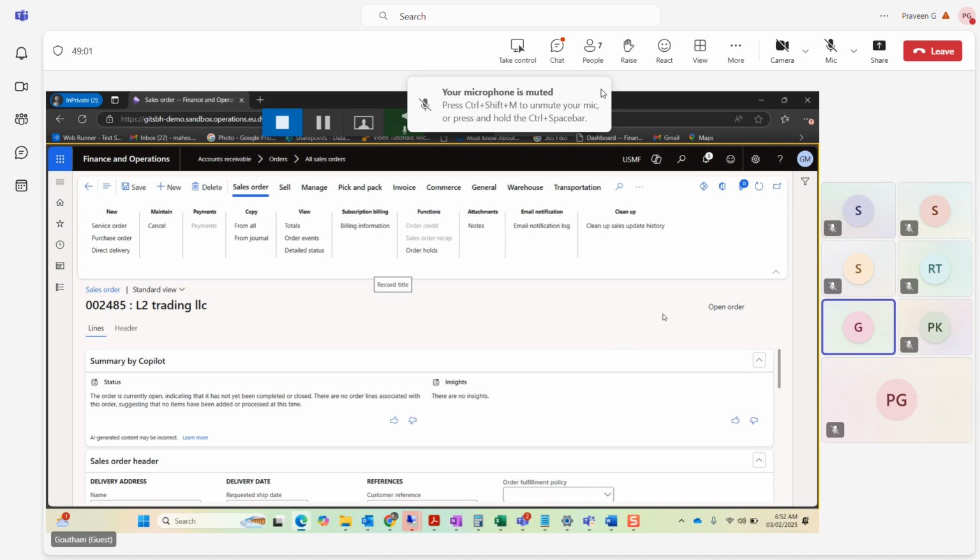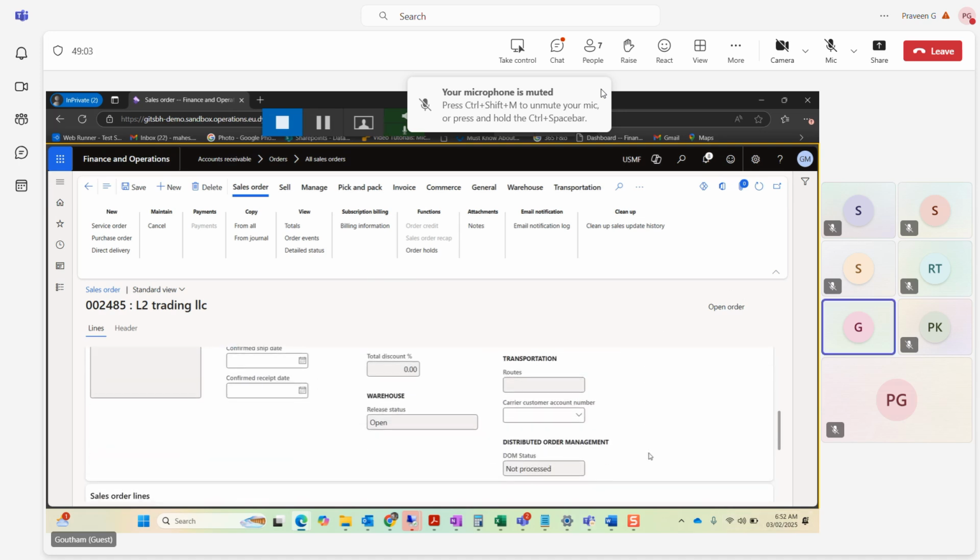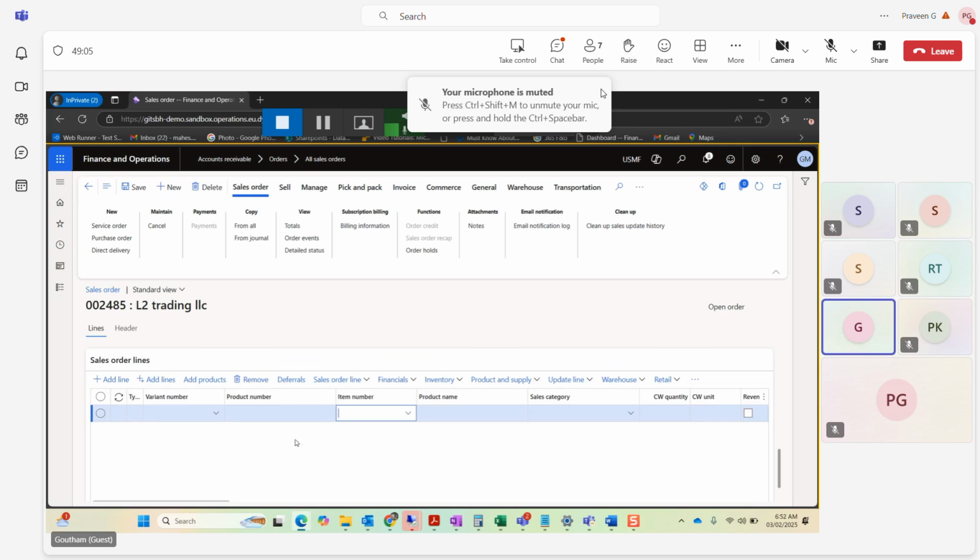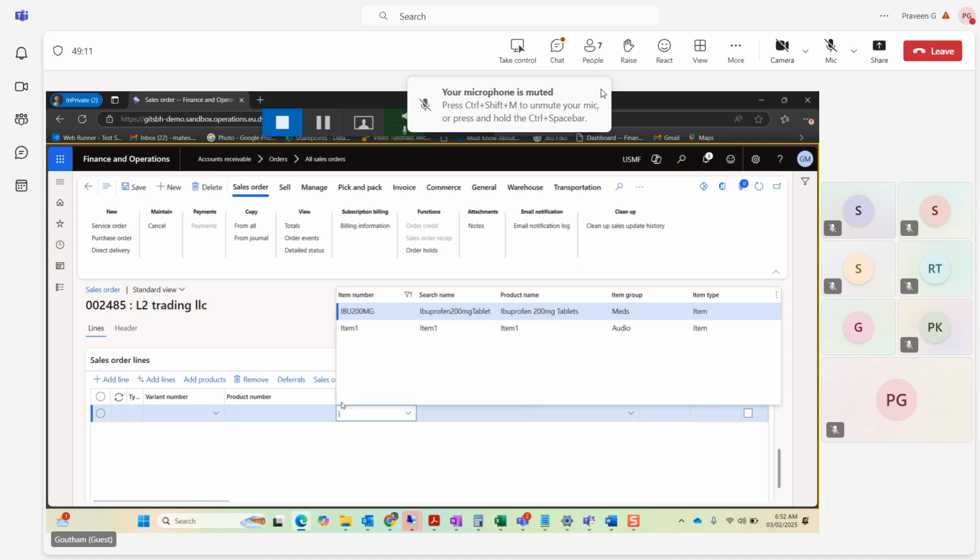Let me add a line. Let me select the product, for example, iPhone 12.